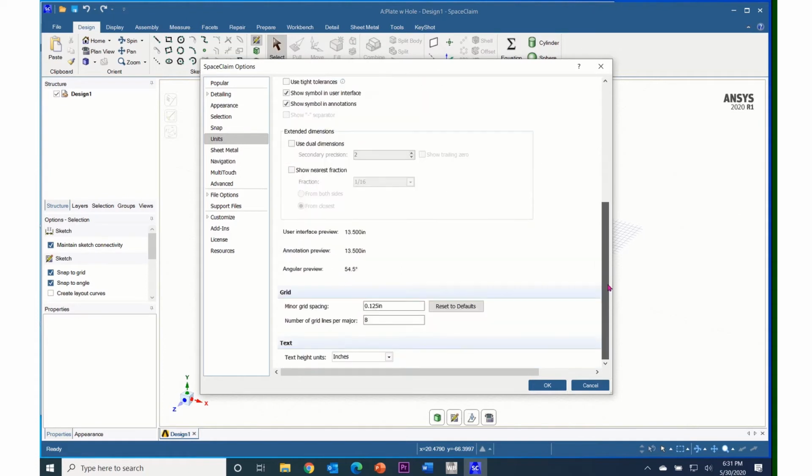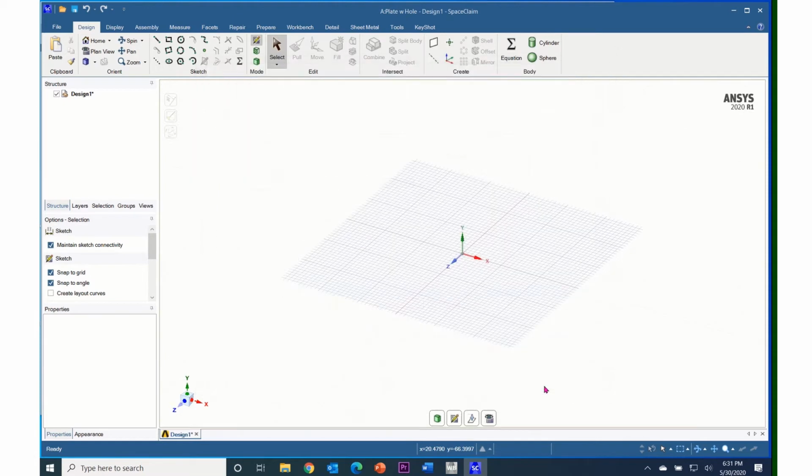And then I scroll to the bottom and the default grid spacing is 1/8 of an inch with 8 spacings per major spacing. I like to change this to 1/10 of an inch, so click on it and type in 0.1 and then change this to 10. Then I click OK and I have changed my units.